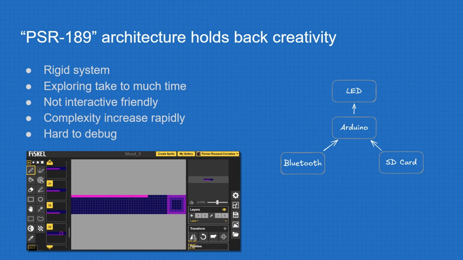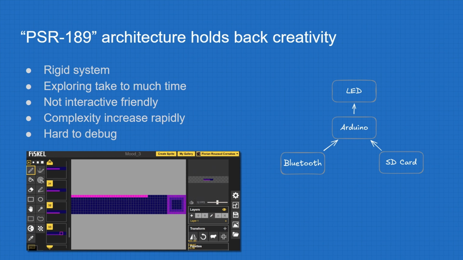And I quickly learned that this kind of monolithic architecture was not really the way to go. It held back my creativity because everything was linked to the Arduino, and the Arduino was doing too many things at the same time. It was a really rigid system.